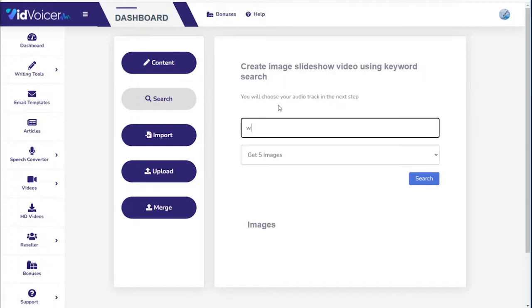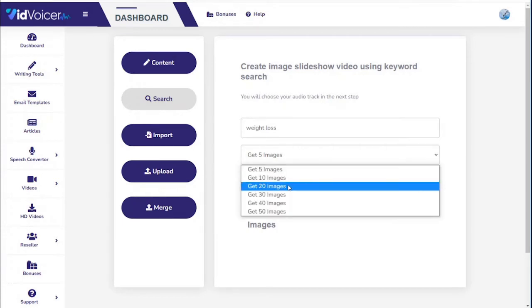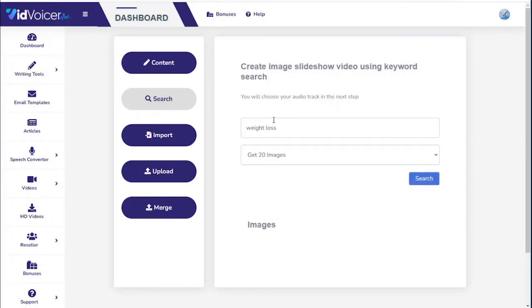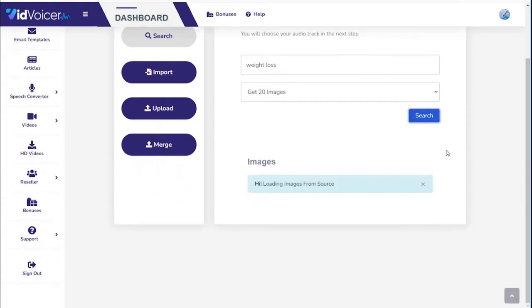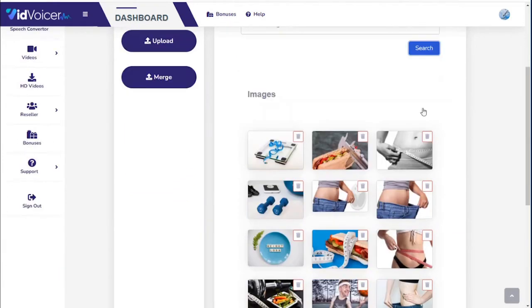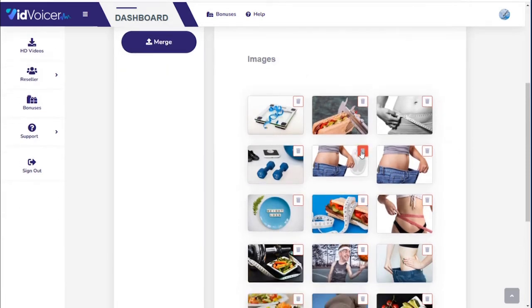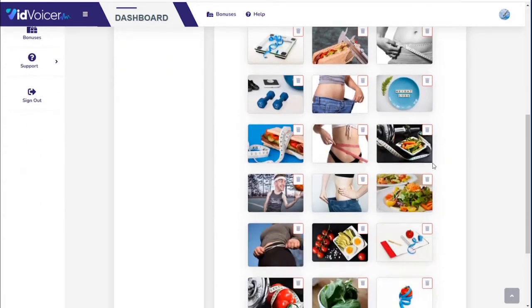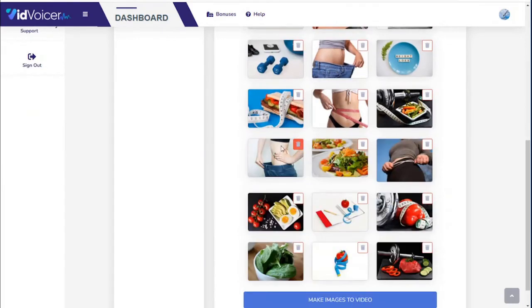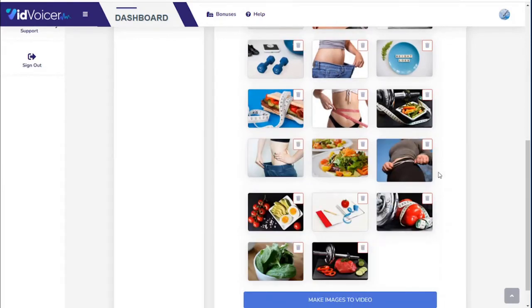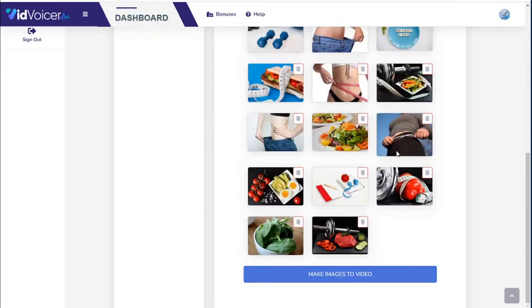So this promo that I'm making is going to be for a weight loss related product. I just chose one of the most popular niches on the internet for this demonstration. So we'll go ahead and grab 20 images in the weight loss niche. And you can see it'll load these. If you don't want to use certain ones, you can eliminate those. See how this is kind of a duplicate. I might get rid of that one. This guy doesn't really look like he's weight loss, so you can delete images here and there if you don't want to use all of them.